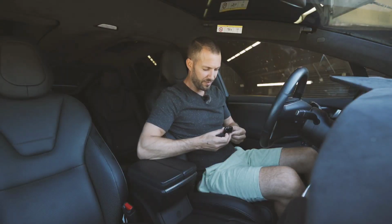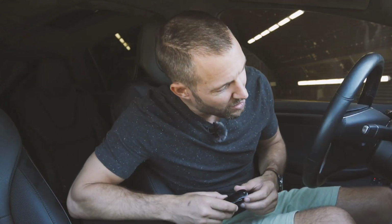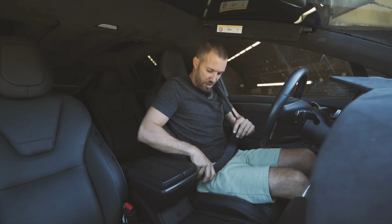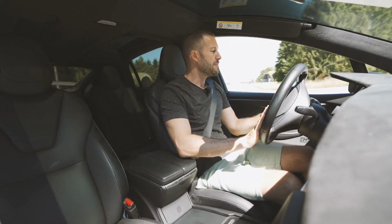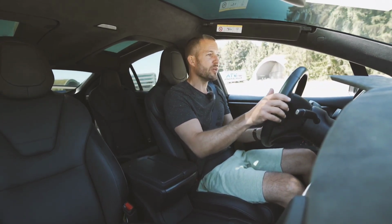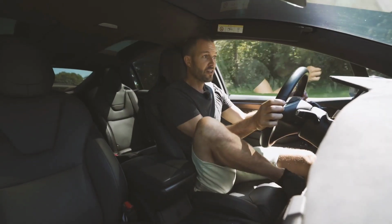This is pretty funky. Have you guys seen the key? How's that? I hope that's in focus. But there's no way to put it in. Foot on the brake. Aha. Dear Mr. de Kock, would you kindly put on your seatbelt? Drive. Super quiet. They made electric cars years ago. It just never really took off because the planet was all green and happy back then. Regenerative braking. Look, this is my foot.